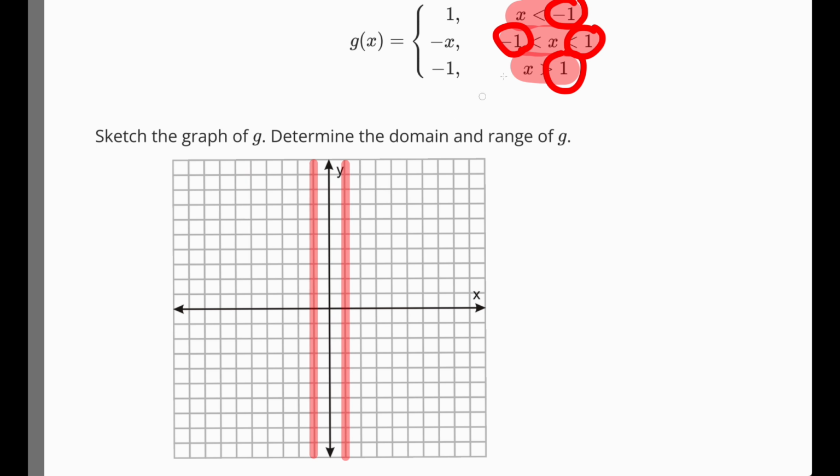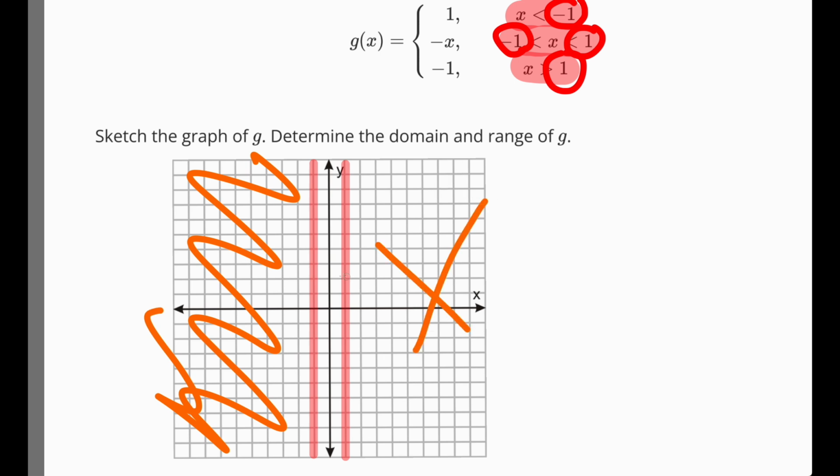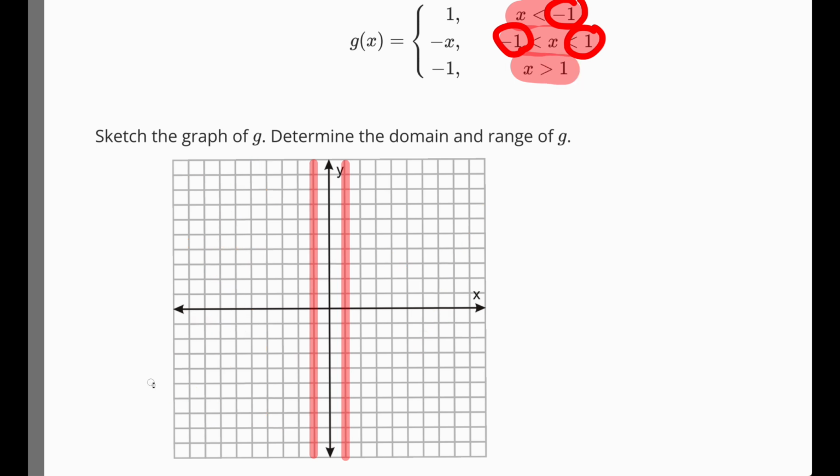First thing we're going to do, it says x is less than -1. So that's this part of the graph. It can't be over here. Okay, it can't be in between here. It can only be this side over here. I'm going to delete all that just to clean it up a little bit. So we can only make that function y equals 1 in this case. It's just going to be y equals 1. We can only make it on the left side of that boundary. That's why it's good that we made the boundary. And it says y is going to be equal to 1.